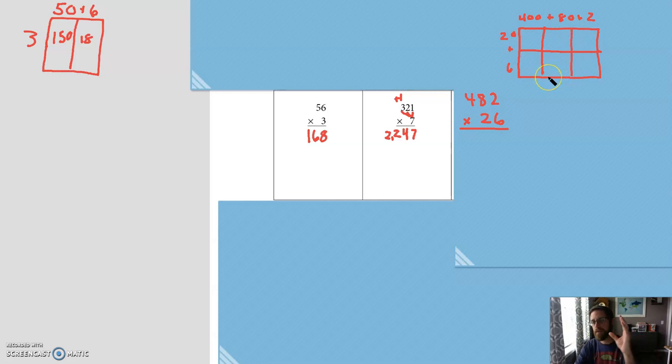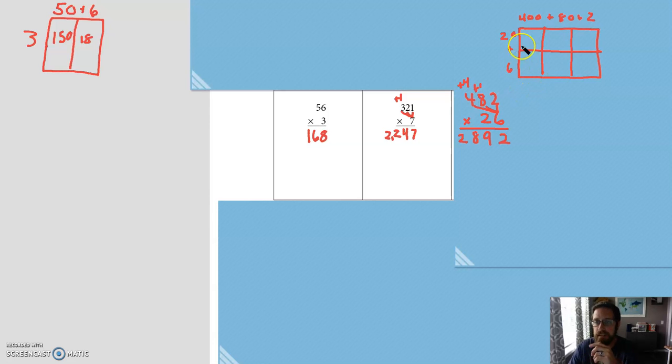But I'm going to start by doing standard algorithm so I can show you how to do a 3-digit number or larger. You could do as many digits as you want, or maybe you want to pause it now and try solving it yourself and see if you get what I come up with at the end. So I'm going to go 6 times 2 is 12. Put my 2, carry my plus 1. 6 times 8 is 48, plus 1 is 49, so I put my 9, and I'm going to carry my plus 4. 6 times 4 is 24, plus 4 is 28, and there's nothing else to add, so I just put my 28. So now 482 times 6, I got 2,892.